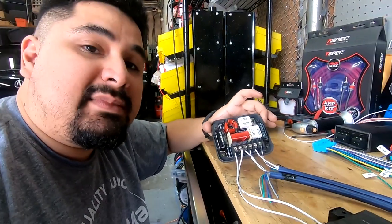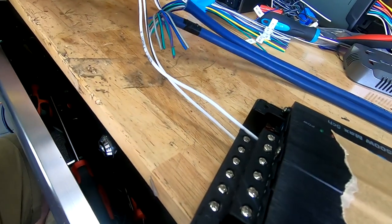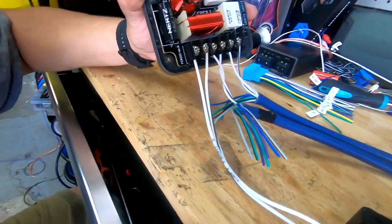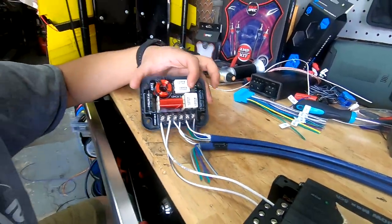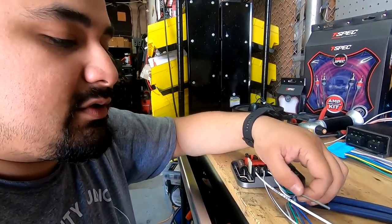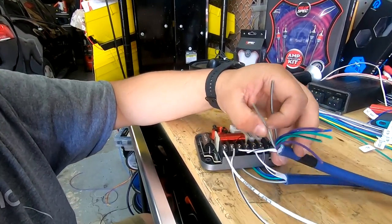You're going to want to do the same thing for the right side. So front right out positive, front right out negative to your crossover, and then use the gray wires in your bundles to hook up the other side. So to give you the breakdown here, white is front left, the gray pair is front right.